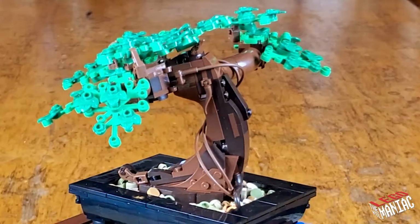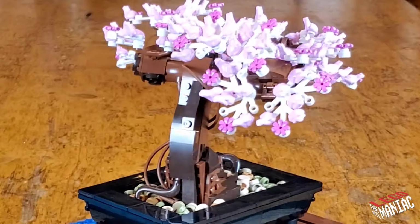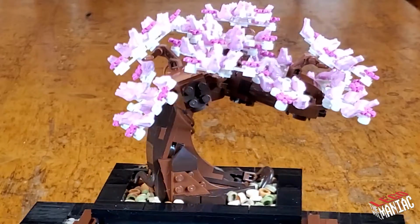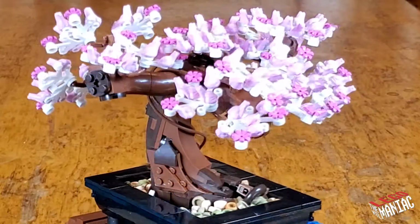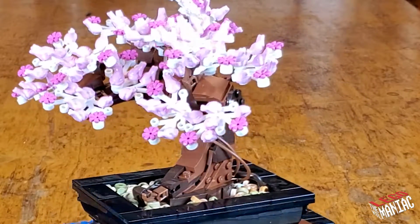But if green's not your color, LEGO's provided you with an option, for you can switch out the green foliage for some pink blossoms. Here we have a bunch of white branches, adorned with pink flowers, and some pale pink frogs, which I believe are supposed to represent the blossoms. But these aren't the only frogs in the kit.